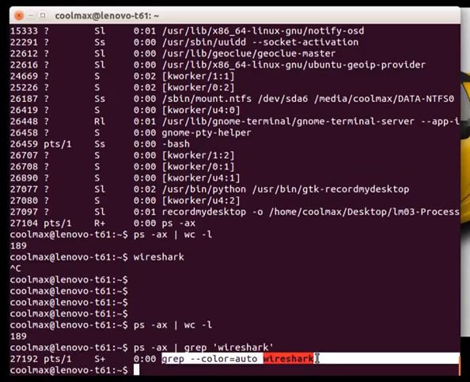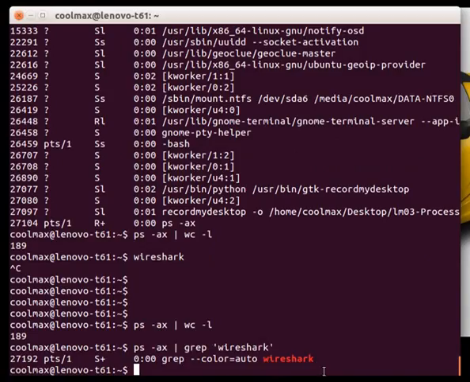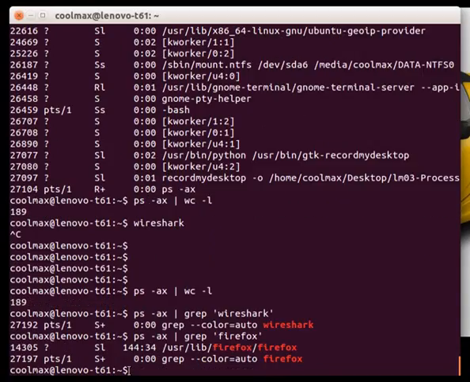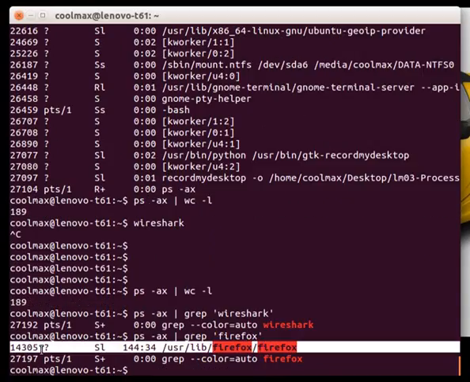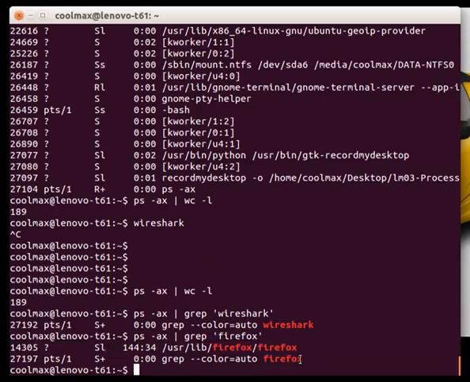Right? If I were to do this, and like I said, I had Firefox running, the same command, we should see, yes we do. So we see that Firefox is running under process ID 14305. Right? Once again, you ignore this one because this is Firefox that shows up as part of the grep command. Grep is basically a text search program.